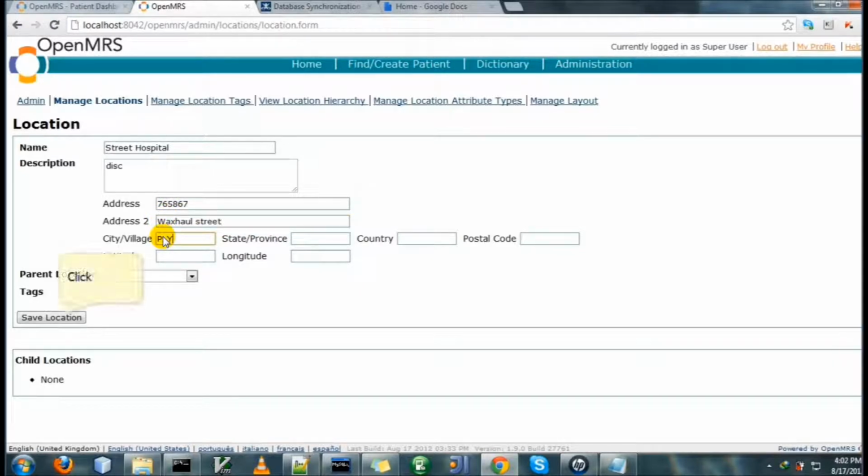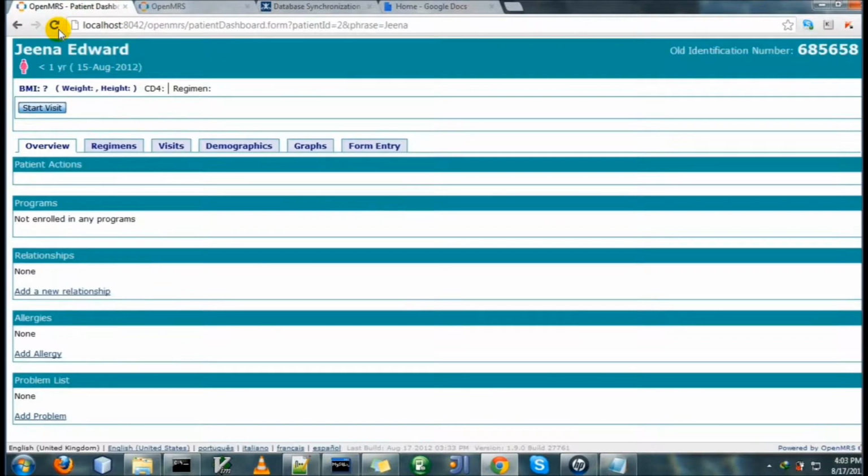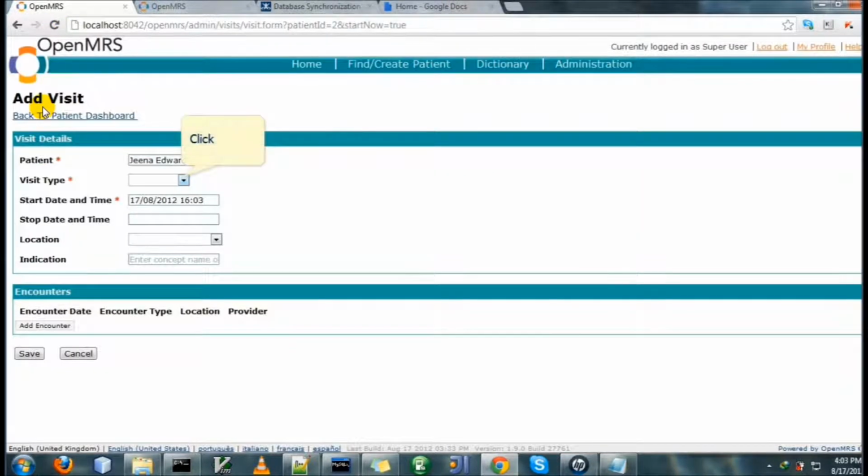Save location. Right, we can go back to the patient, refresh this content, and start a visit.